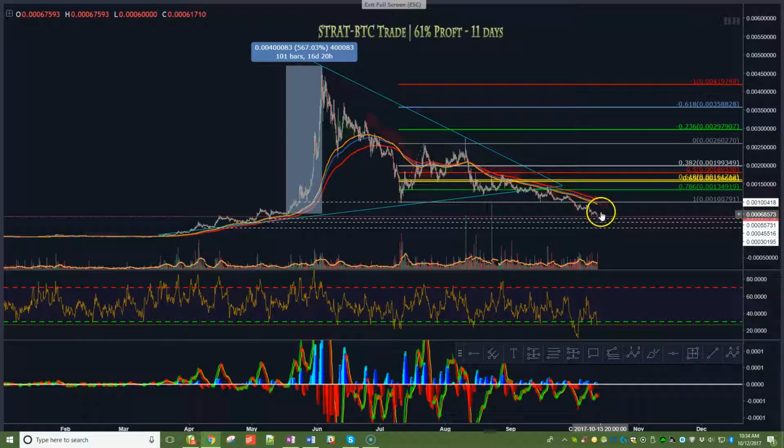But what I'm going to do is actually set my sell order to this 233 EMA right here, this red line. So what I have is a trading bot to help me automate some of my trades, you know, because I'm not at the computer 24/7. So I have it set to when the price goes past this red EMA, I believe it's at 233, then it's going to automatically sell my coins.